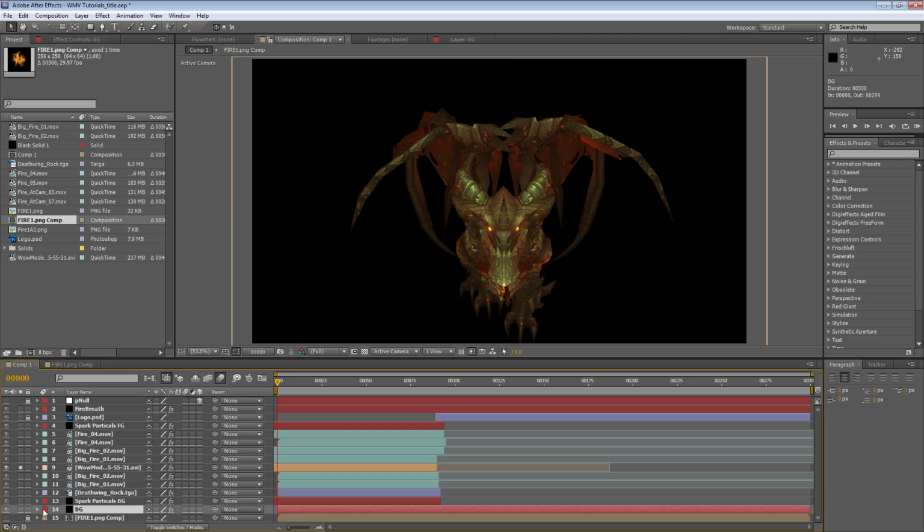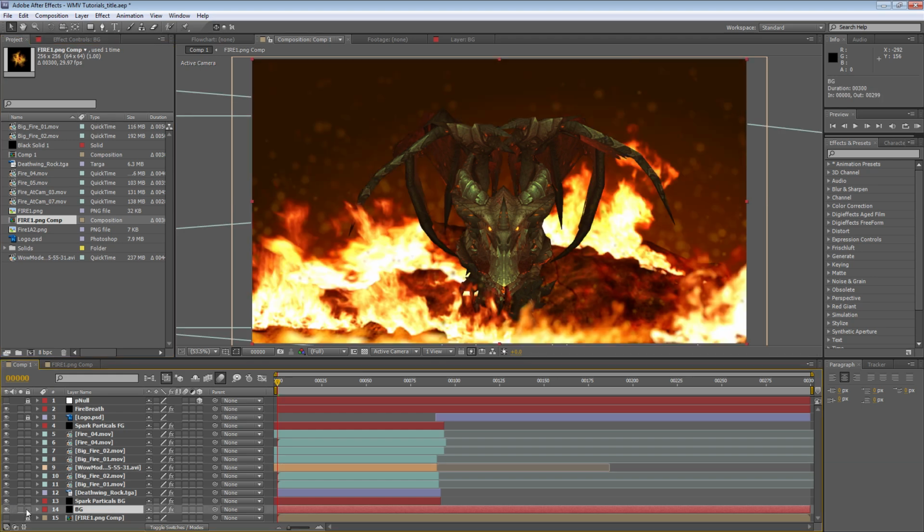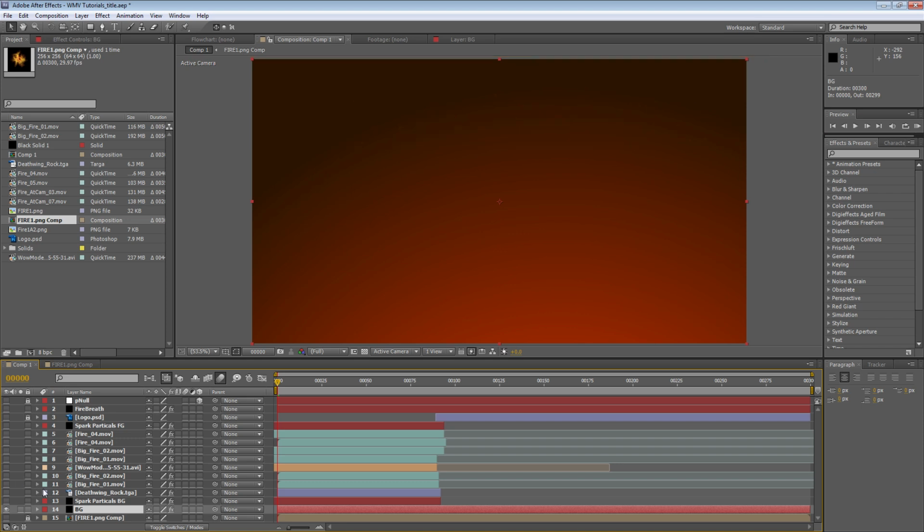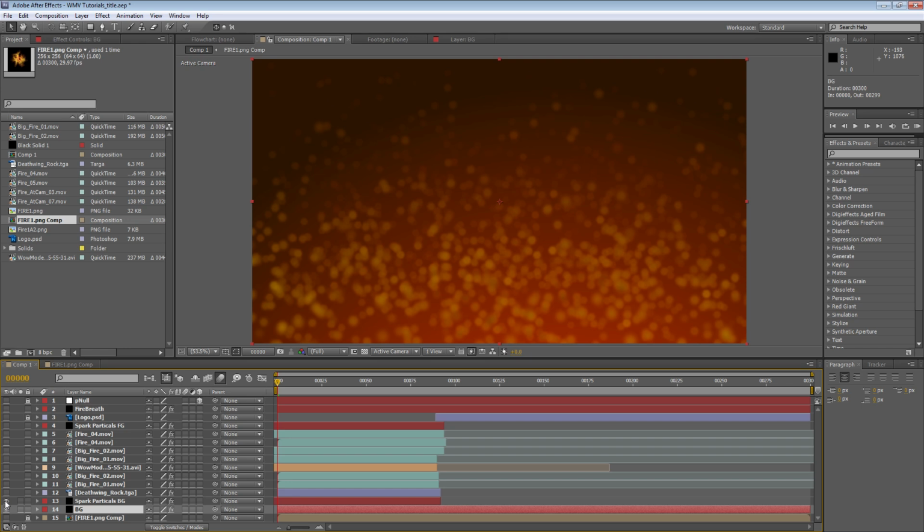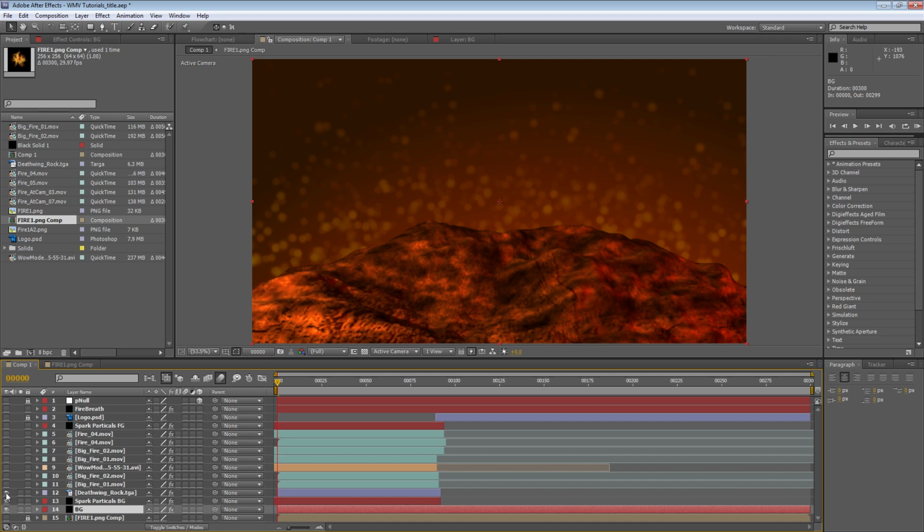So one of the big things I did was I added this background. Here, let me hide a whole bunch of stuff. I started out with this background. Next, I added some sparks. This is basically like environmental fire sparks kind of flying up. Then I added this ground object. Now, this is just an image that I rendered out in a 3D software, specifically Lightwave. But you can take a photo, you can take a background, you can take a plate from World of Warcraft itself. It doesn't matter what you put in here. It's a matter of how you put it in the proper layers and how you play with it so it all looks like it's recorded at the same time.